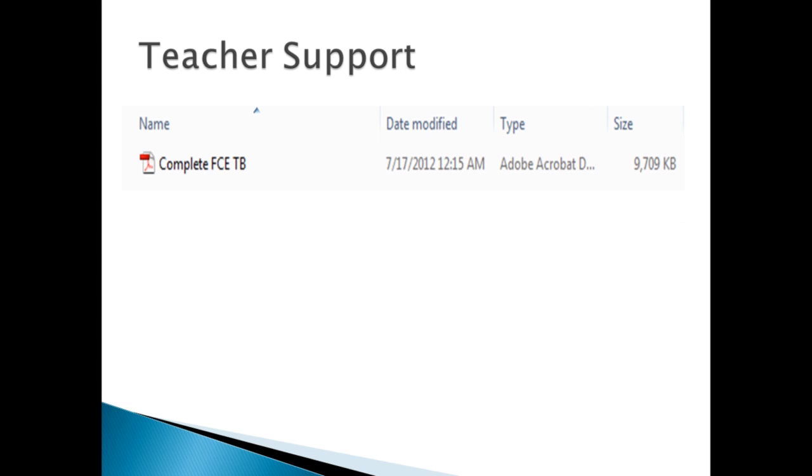I also include a teacher support folder, as I've found a teacher's book version of this FC Complete teacher book is very convenient for teachers to assess students with greater accuracy. So then let's move up to the last folder, which is the unit plan.